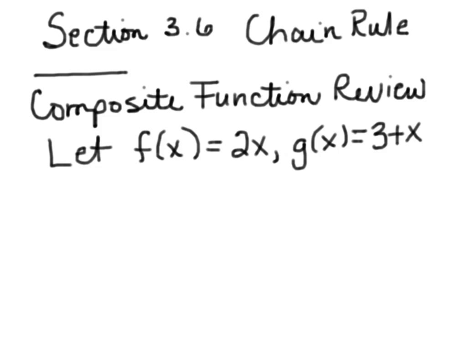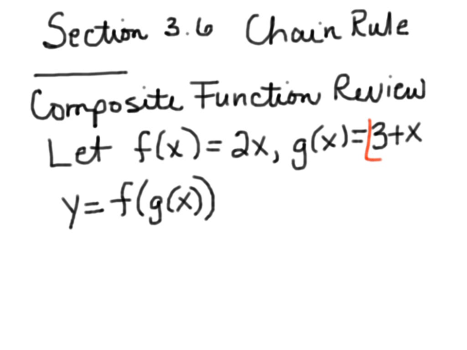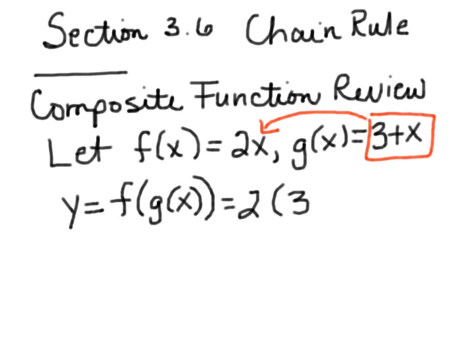So we're going to start with saying that f of x is equal to 2x and g of x is equal to 3 plus x. So if I said that I wanted to find f of g of x, what that means is that I am going to take 3 plus x and I'm going to put it where this x is, right here. So let's do that. And f of x is 2, and I'm going to put 3 plus x in it, and we have 6 plus 2x, a composite function.